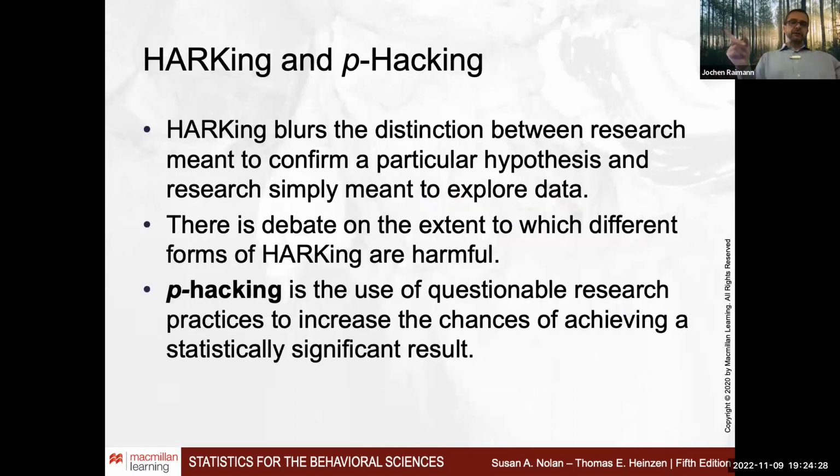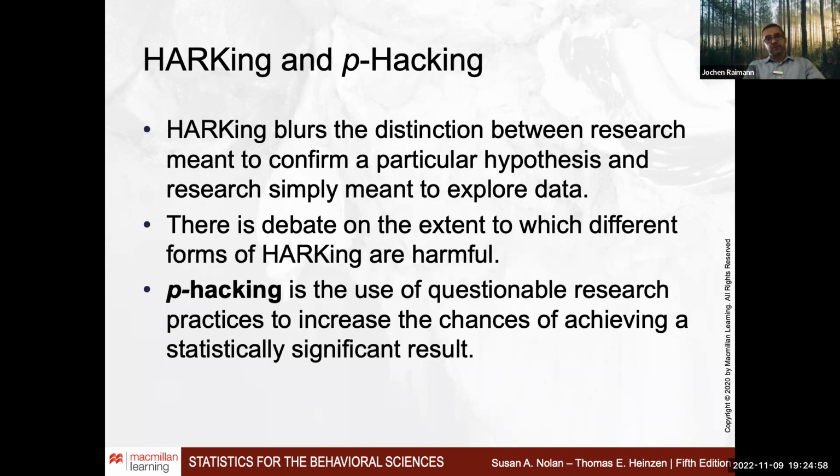Hierarchy, we talked about HARKing, hypothesizing after research results are known. That's basically you're collecting data, you're working with your data, you're analyzing your data, and then you come up with a couple of cool hypotheses that kind of make sense in your research. That's not how you should do that. You should predefine your research questions and then design and draft your analysis plan following the underlying hypothesis of your research.